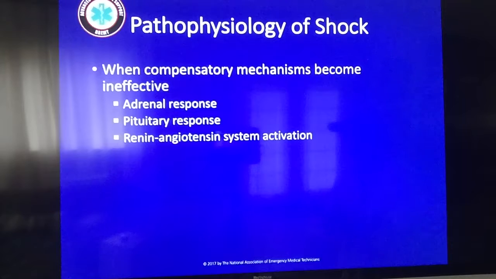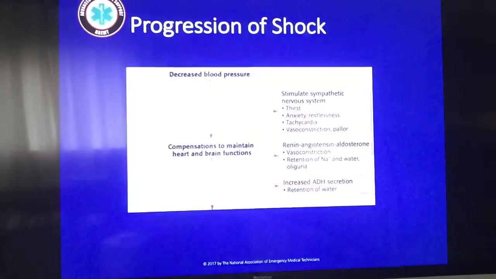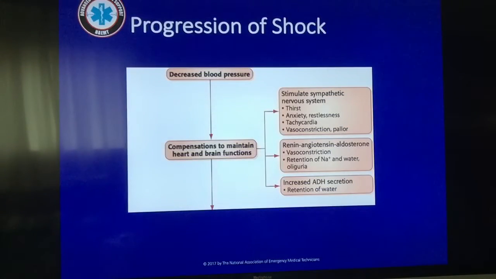We'll start looking at ADH coming from the posterior pituitary holding onto water, and then we have the renin-angiotensin system secreting renin, and then its potency as it becomes converted through the ACE in the lungs, we end up having potent vasoconstrictor angiotensin 2, and then we also have some stimulation of aldosterone, which also retains sodium. So we're playing this balance by maintaining the body's homeostasis by increasing blood pressure.